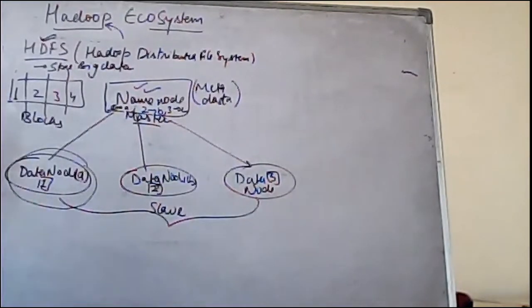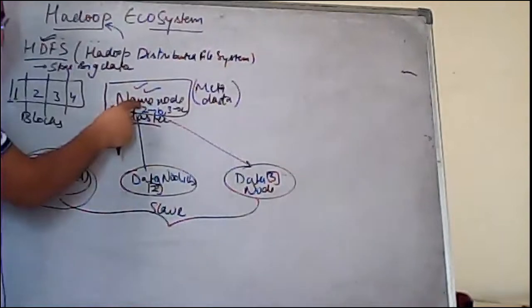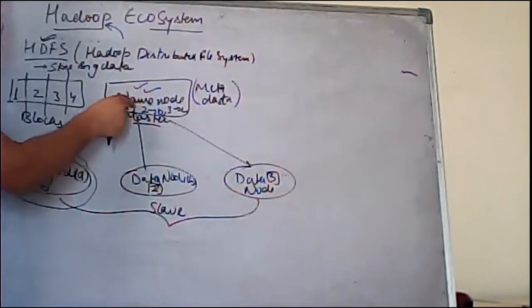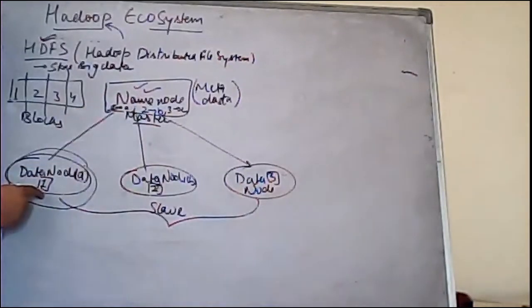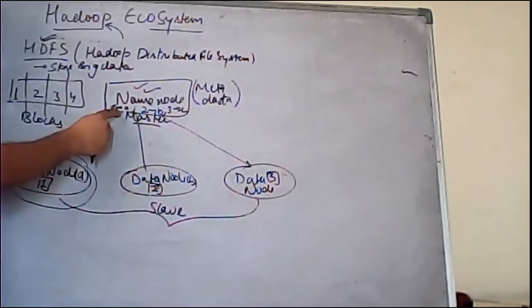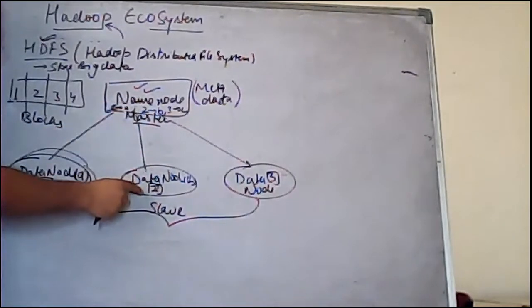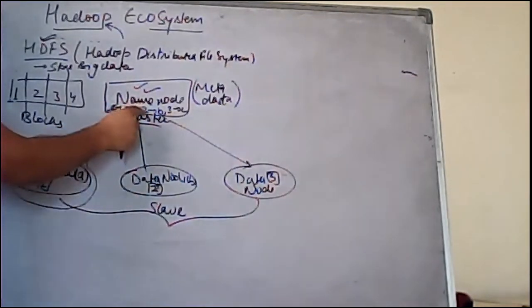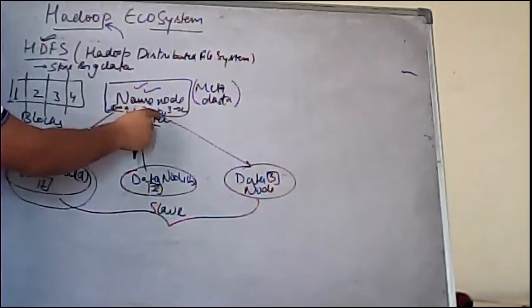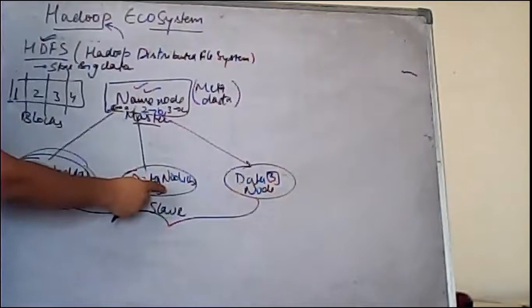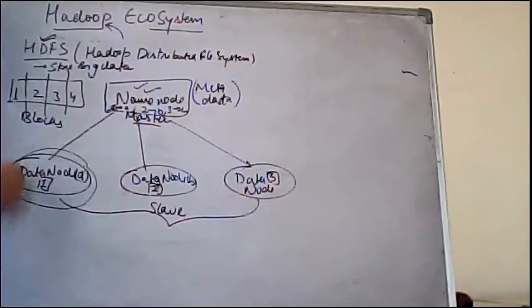In that, your HDFS is also working, and your name node and data node combination makes your HDFS. In the name node, Hadoop will store basic information about where the data is distributed. It is distributed to which node? Node A, which block? First block. It will keep the record. Then again, which block is distributed to which node? It will keep the record. Here I have written that the second block is given to B data node. Likewise, HDFS keeps the record.